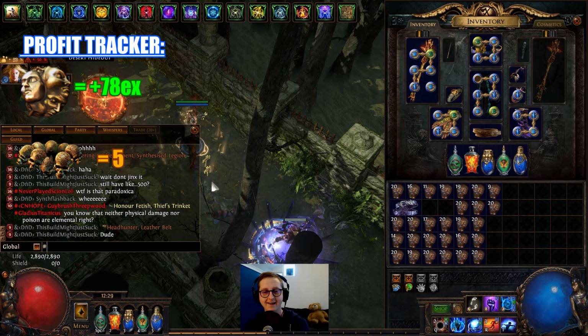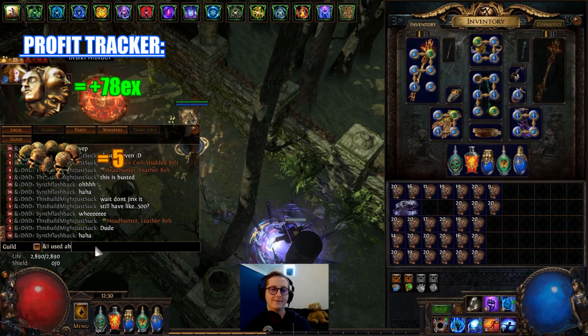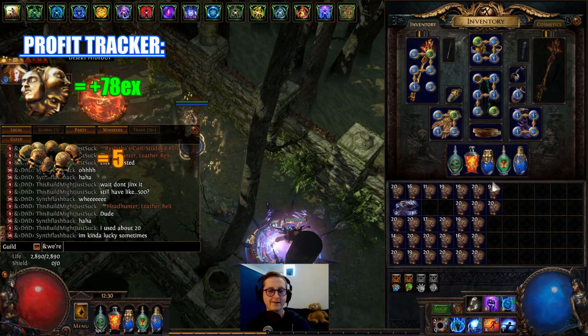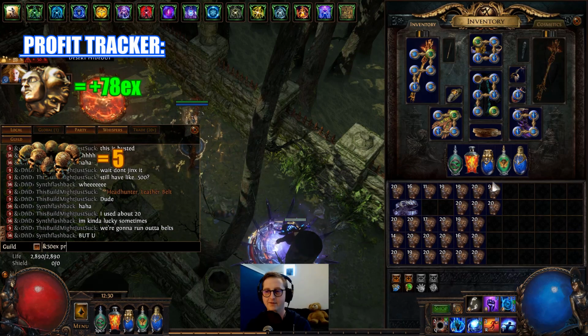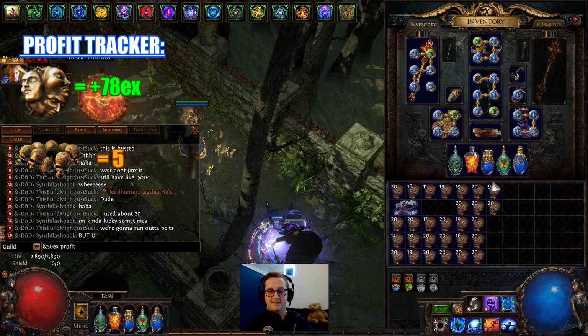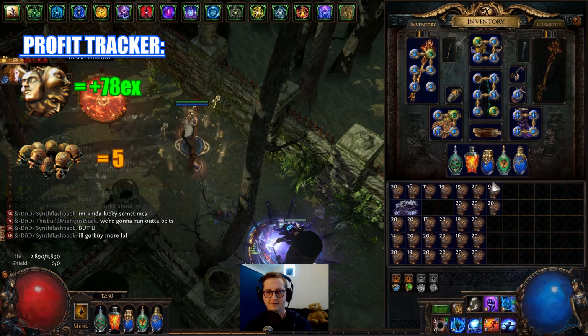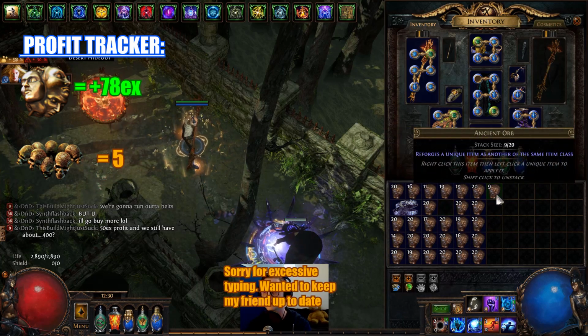Dude. I use about 20. Come on. We're gonna run out of belts. Okay, so we've made 50x profit. 50x profit. And we still have about 400? Jeez, what is this? This is disgusting.